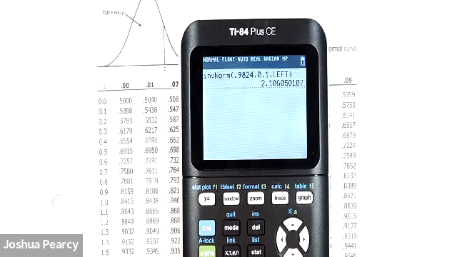It'll automatically give you the area to the left. So if it tells you the area to the right, say for instance the area to the right was 0.1176, all you need to do is find the area to the left, because that's the default of what your calculator will give you. In this case, I already gave you the area to the left, so all you do is enter this in.